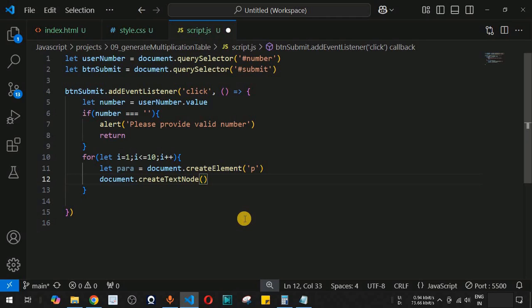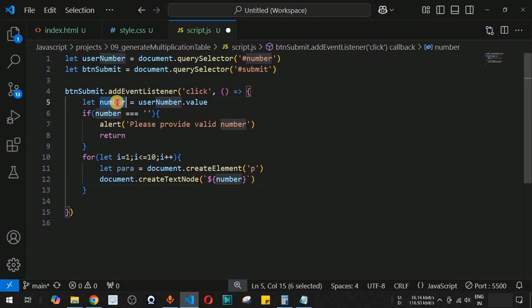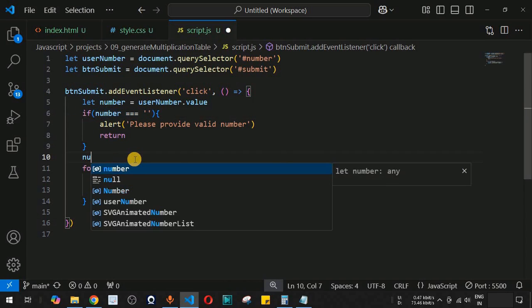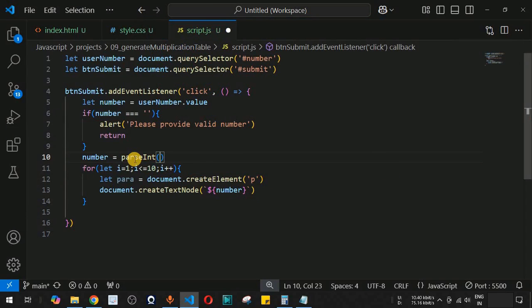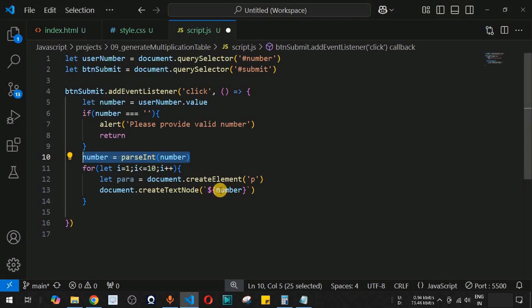So how do we do that? Simply within the parenthesis we need to provide the expression. So what will be the expression? First of all we make use of the dollar symbol, and this time we will make use of the number variable. Now guys, one very important thing is we need to convert this number, which is currently present as a string, into an integer. So simply we provide number equal to, we will make use of the Number function and provide the parameter as number to this function. This line of code will help us convert this string, that is 4, into a number, and then we can make use of this number in any mathematical expression.